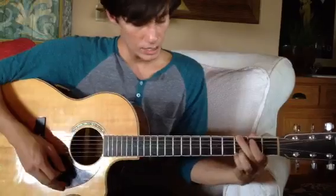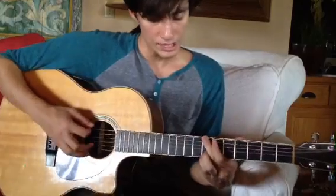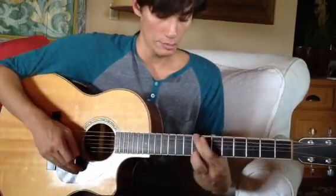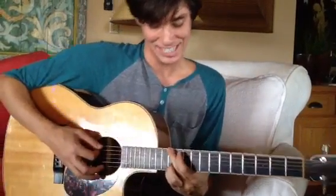Now we can take this, move it up a whole step, and we're going to call that position 2 for the key of G. If we go up 2 more frets, that's position 3. Up 1 fret is position 4. So I like to remember 3 and 4 are right next door. I just made that up. Anyways, then we go up 2 more. That's position 5. And then up 2 more is position 6.